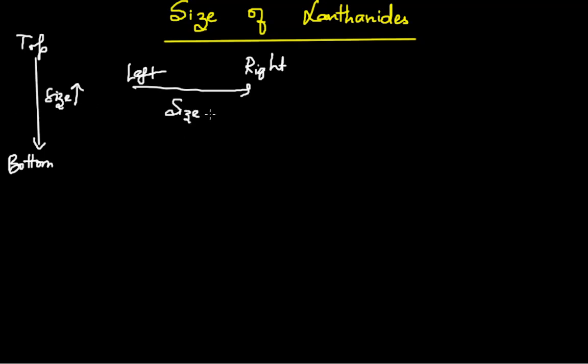Nothing special. Size decreases. Why? You are adding one more electron. You are adding more protons, which means size should increase, right? Why is the size decreasing as you go from left to right? Very simple logic. Because Coulombic force of attraction is not an independent effect. Okay, it is a combined effect, which means it's a cluster of protons acting on one electron. There are a lot of nuclei, there are clusters of protons.